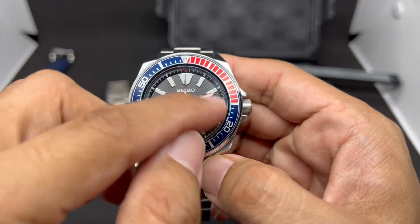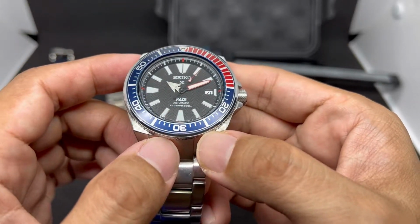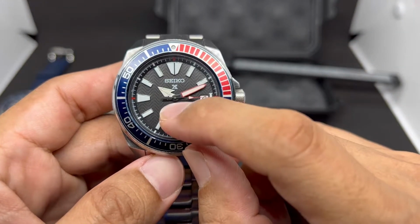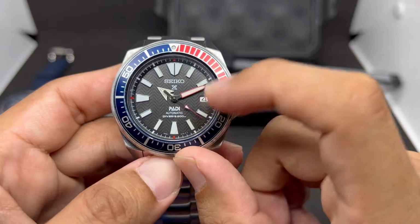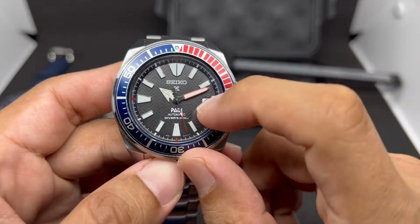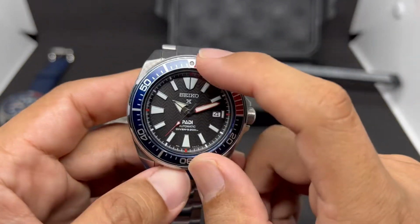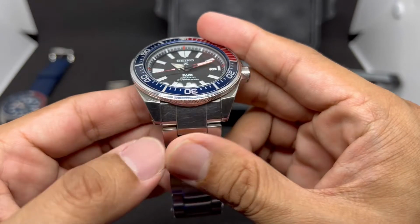All right, so yeah, those huge applied indices on the Seiko Samurai, and that beautifully done chaptering, which surprisingly is aligned to the dial. Yay, finally Seiko got it right on this particular version. And of course we have those big hour hands and a red minute hand, with that beautiful triangle seconds hand, the date window at 3 o'clock, and this mixed colorway, red and blue, on an aluminum bezel insert, right? This is the bezel, which is quite difficult to grip, I must say.